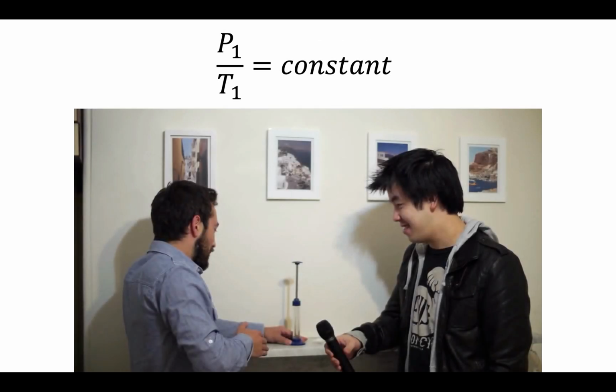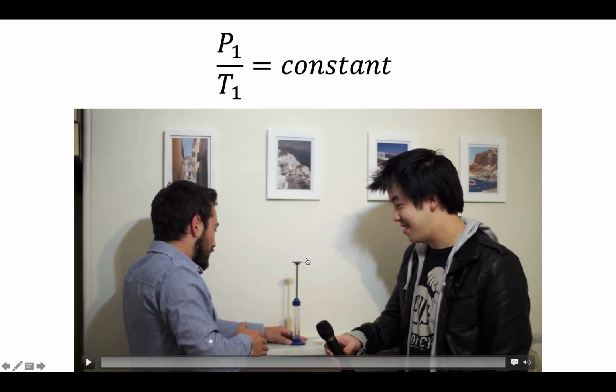All right, let's focus on the pressure and temperature. What relationship do they have? Well, they are on opposite sides of a fraction. So if these are going to equal a constant, when pressure goes up, temperature goes up. And if pressure went down, temperature would go down. That's why space is so cold. There's so little pressure in the gases there. But if the pressure goes up, the temperature will go up.